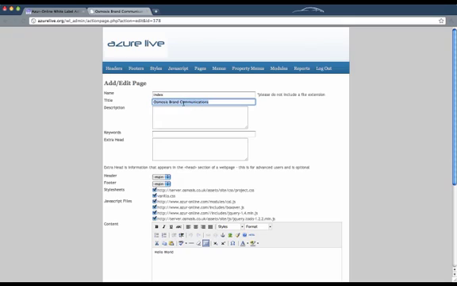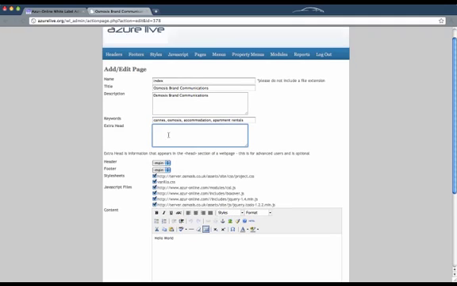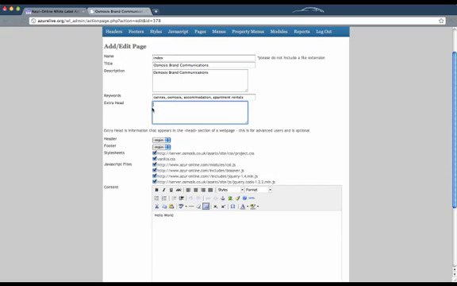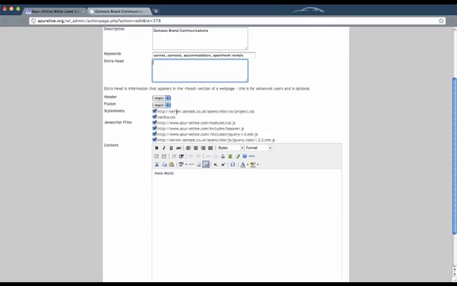In here, again, you put the description of the page, less important for search engines, but very important for your own clients who find the site and so on. In here, keywords: osmosis, accommodation, apartment, rentals. Anybody doing this will be fairly well versed in keywords and so on and so forth. If you want to put anything else into the head, any JavaScript or anything like that, you can put it in here.